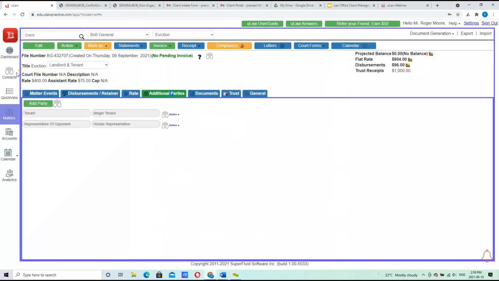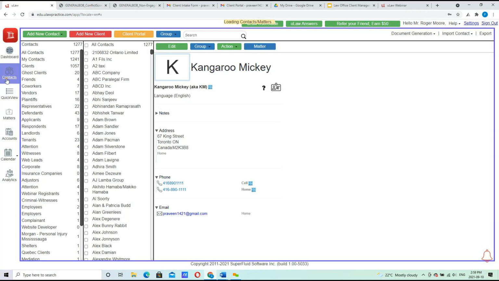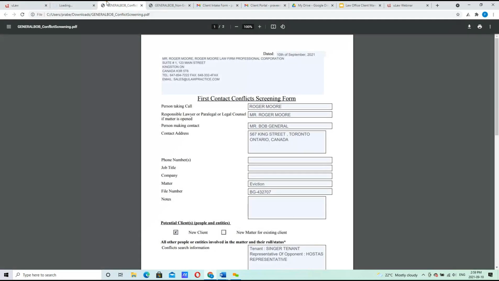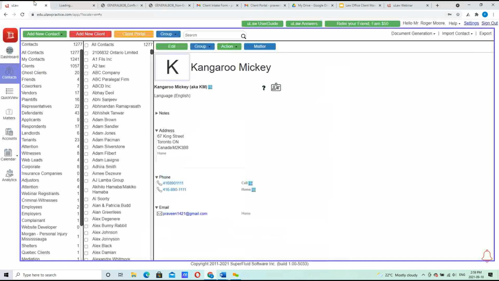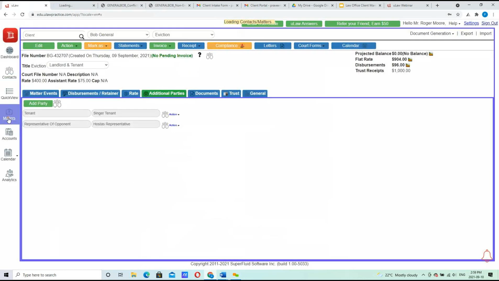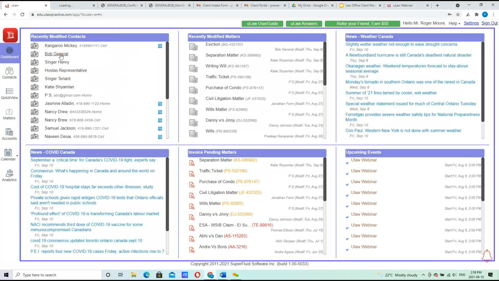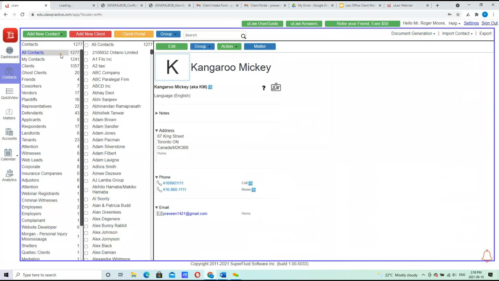The conflict search happens at the contact level, where you're actually doing a conflict check. Let's call it a check for now. But this is a document. It's not a Law Society document, but it's really a very supportive document to this, right? So for example, if I were to search up, let me go into the dashboard, get Bob General.